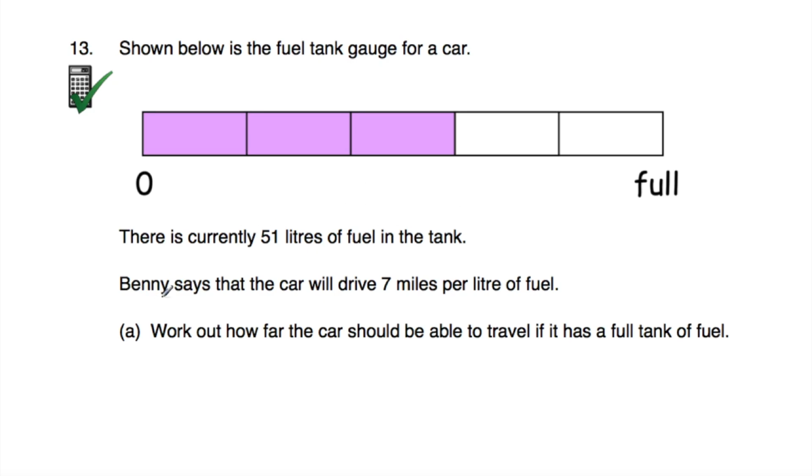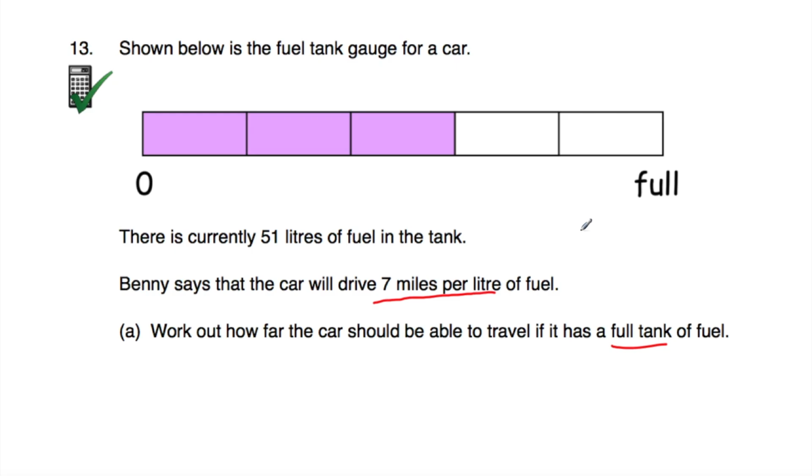But if we actually carry on with the question, we're told that Benny says that the car will drive 7 miles per litre of fuel. And then part A says, work out how far the car should travel whenever it's got a full tank of fuel. Okay, so Benny says that the car will travel 7 miles per litre. And we want to work out how far the car should be able to travel when it's got a full tank of fuel. So let's work out how many litres would be in a full tank.